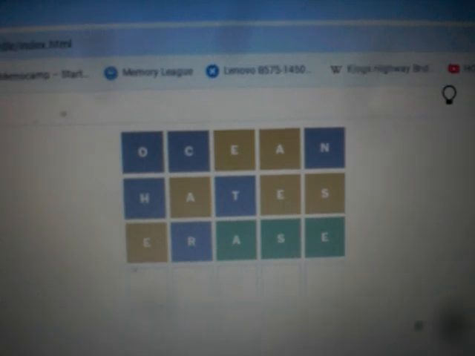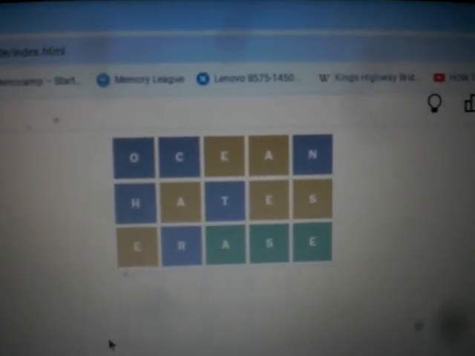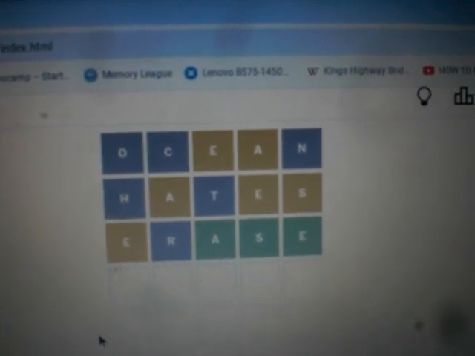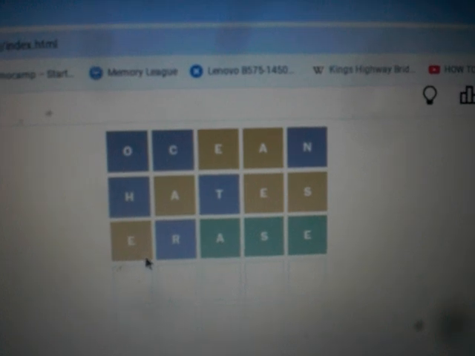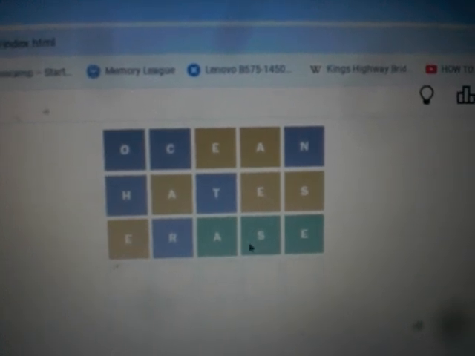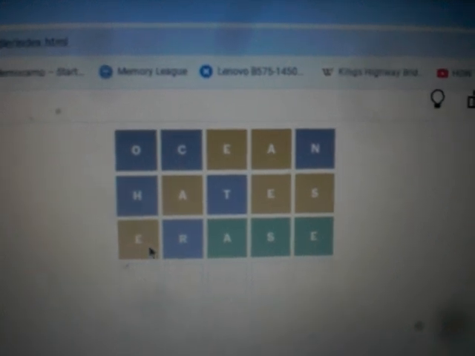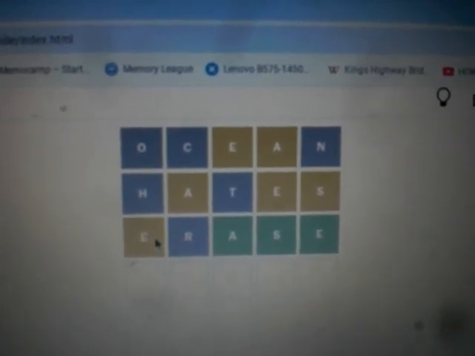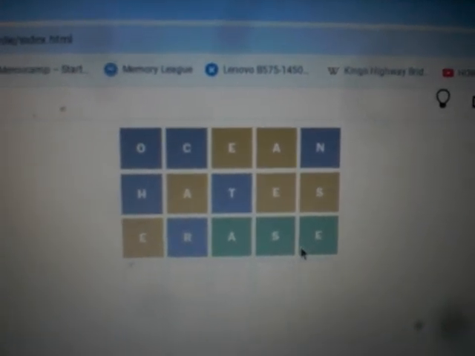Oh boy. Oh, wow, wow. Okay, now we have a great chance to get it in four. Well, it can't be C's or T's. Okay, so the A is in the third position, the S is in the fourth position, the E is in the fifth position because they're green. The E is tan, so it has to be here, right? You see that? The E has to be here. So it's something E-A-S-E. Might be lease, L-E-A-S-E.